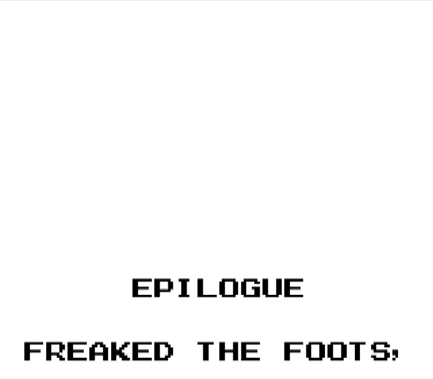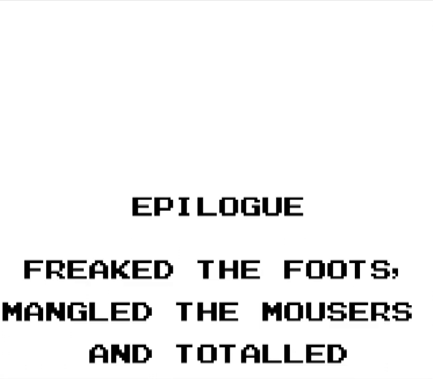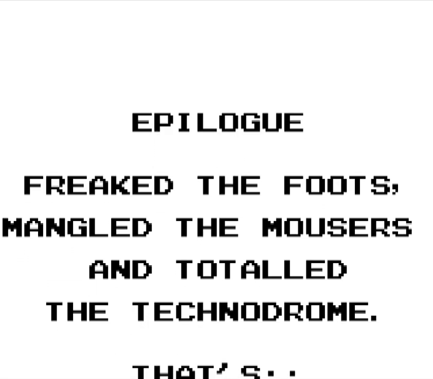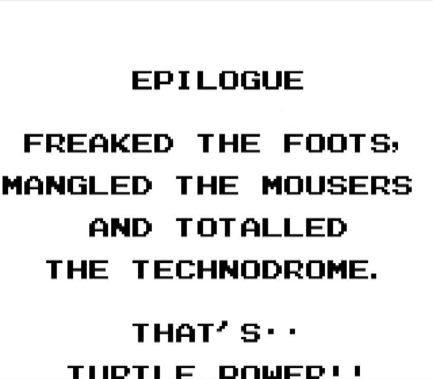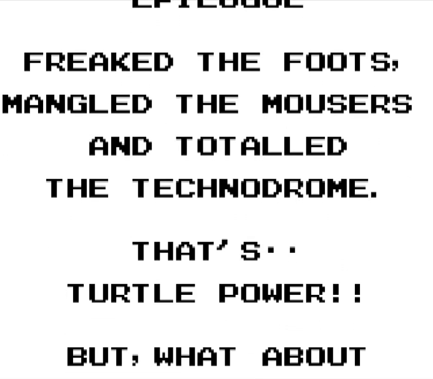Here's our actual ending. If you did not do the entire game, the ending stops after you save April. You don't even see the Technodrome leave, but here's the ending we've earned. Epilogue. Freak the Foots, mangled the Mousers, and totaled the Technodrome. Turtle power. Just in case you weren't sure what that actually was.